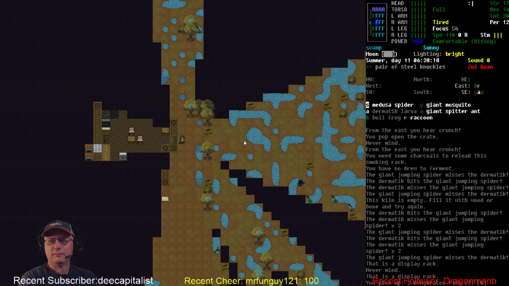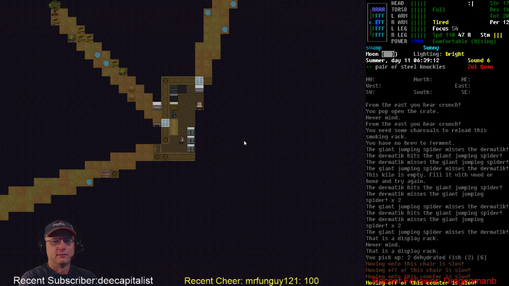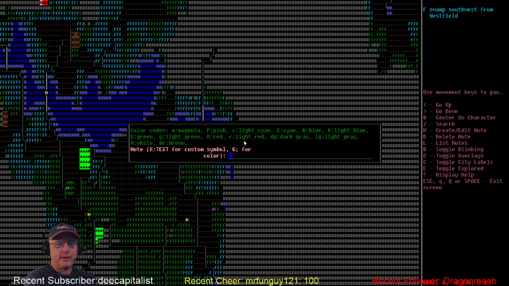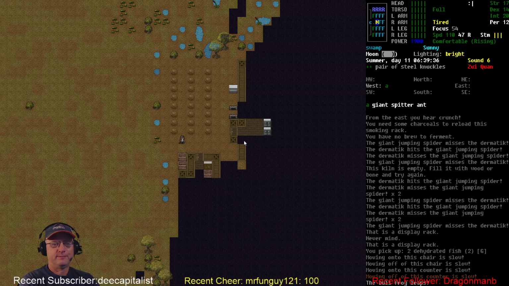Okay, Medusa spiders, spitter ants, nothing I care about anywhere here. Like I said, nice building. If I hadn't just dehydrated a huge pile of meat, I'd take advantage of the charcoaling system here. We're actually tired. Yeah, we'll note it on the map. Swamp Shack. We may come back to it.